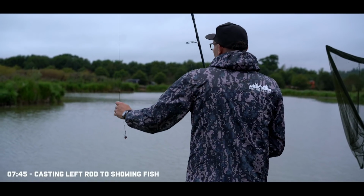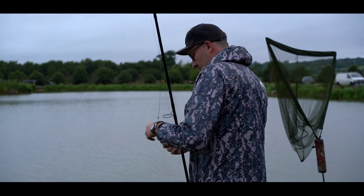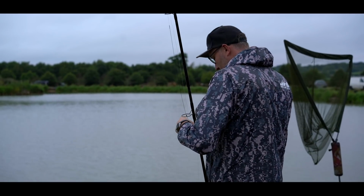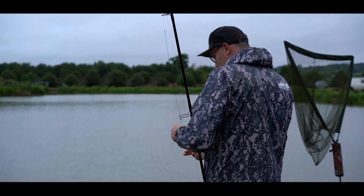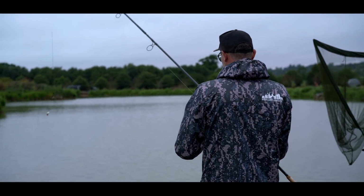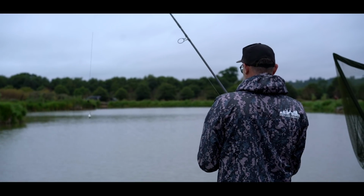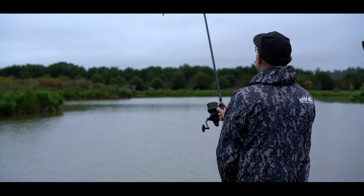As I said just before we put that fish back, what I do want to do is try and make the most of these last couple of hours, and just seen a fish roll and a little bit of fizzing that's come up just off the side of the island now. So I'm just going to flip this rod out, try and get it bang on the spot first time, and hopefully we can bring this rod into play, because it's the only rod that I've not had any bites or anything on yet. So let's get it out there and hopefully we can get another one.